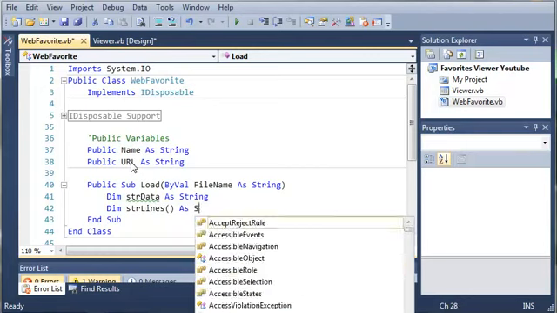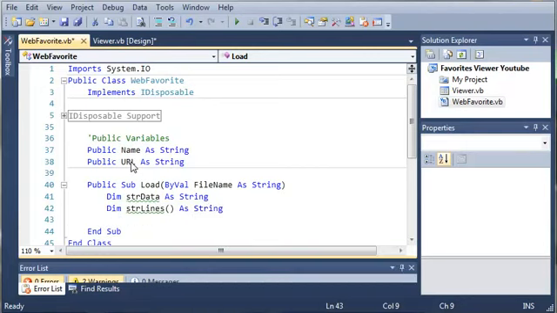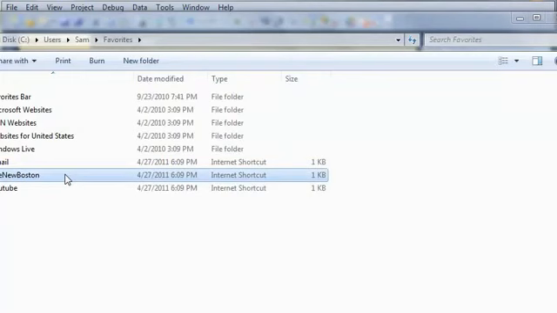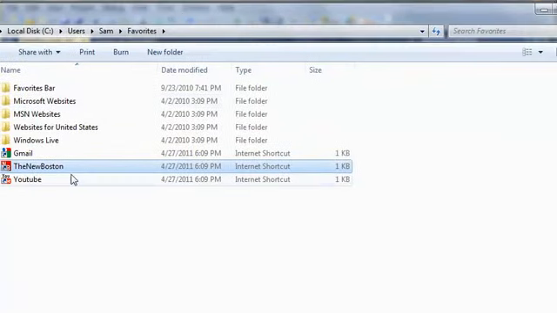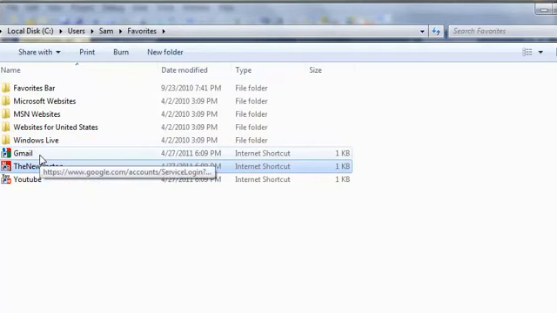So strLines As String array. The favorites files that you have on your computer are split up into different lines. Let me go ahead and find one for you so you guys can see what they look like. Well, it looks like I can't find a way to open the text of these files right here without creating a whole new application that will read all the text.